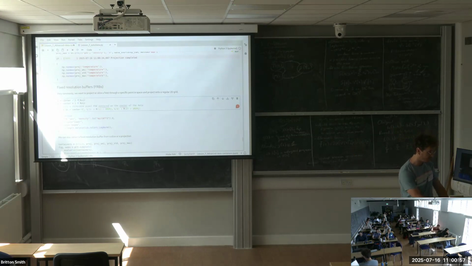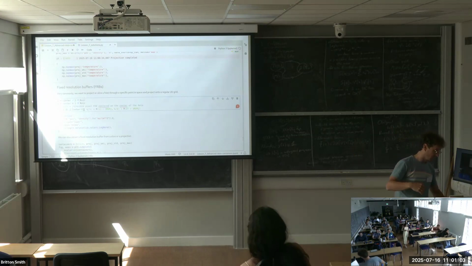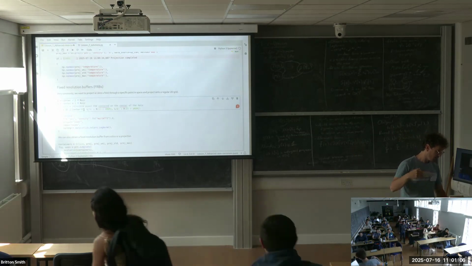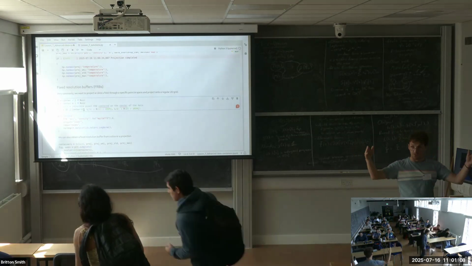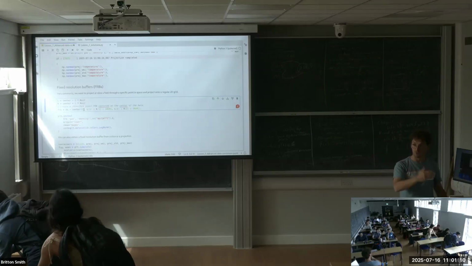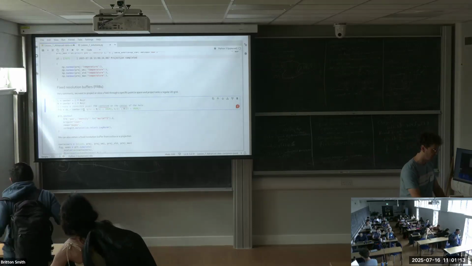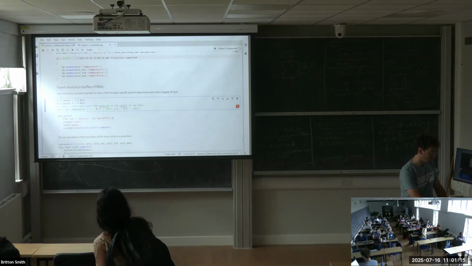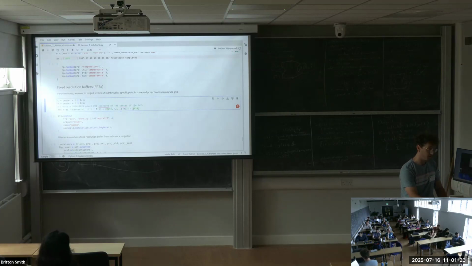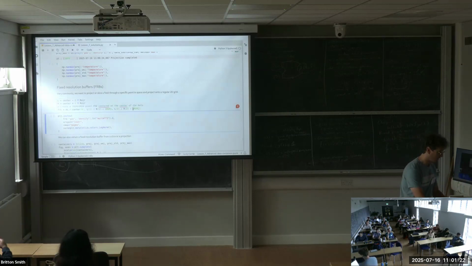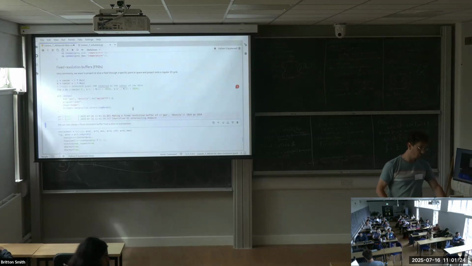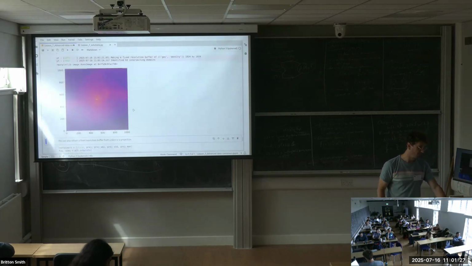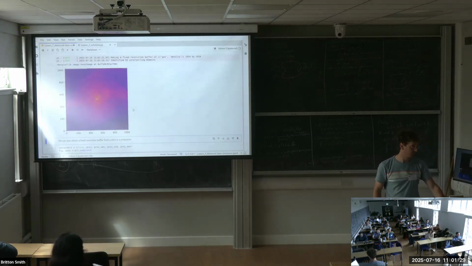One syntax is using this ds.r, where you can provide a slice where I want to slice and then get a 2D representation of my data through that slice. I provide a position, a left, a right, and then how many pixels I want on that side, and how many pixels I want on the z direction. And if I do this, then I get this time a 2D array that I can represent with matplotlib, which is just going through the galaxy.